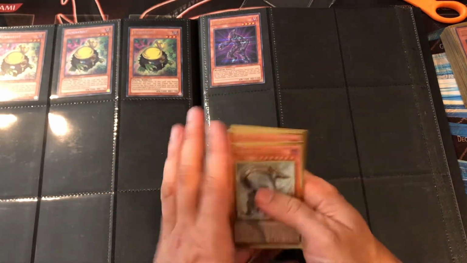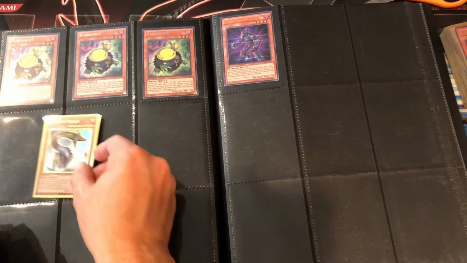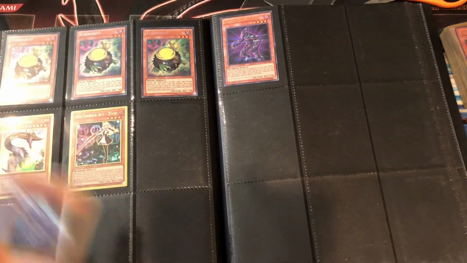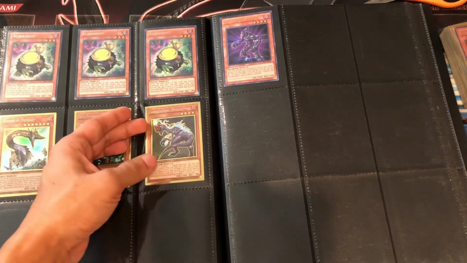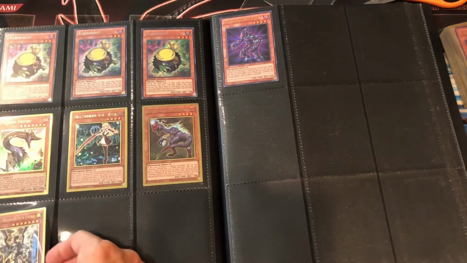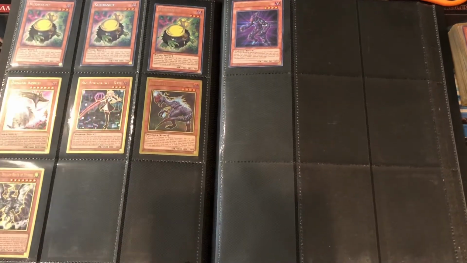Whether or not people will be interested in picking this stuff up, I don't know. We're going to pop it all in the binder. We've got a Nessie. We have Sky Striker Ace Ray. We have an Avaraptor. Not sure whether people would think that the super rare or the gold rare is the highest rarity. I kind of like these, but I feel like people don't respect gold rares as much.